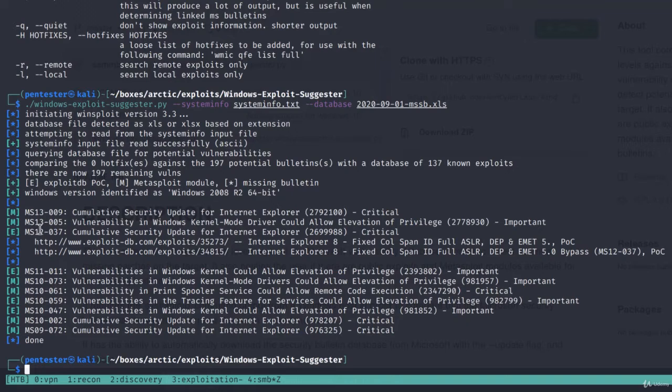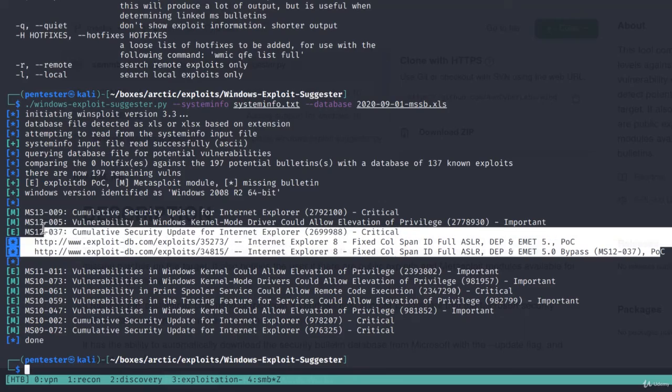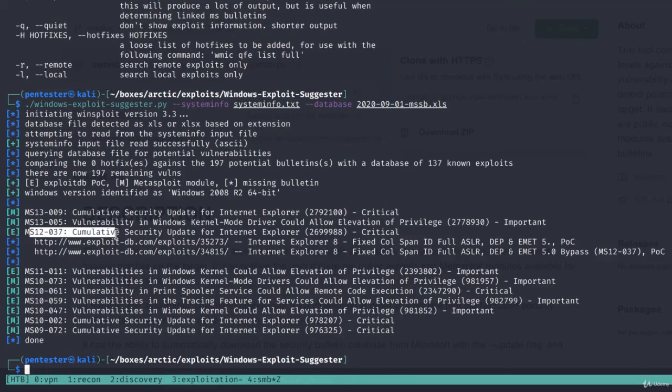So this exploit right here is Internet Explorer, which might be possible, we might be able to get some escalations here. But it's Internet Explorer, and these generally require user interaction in order to exploit. So we'll put this in our back pocket.